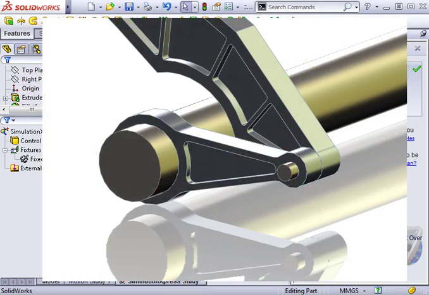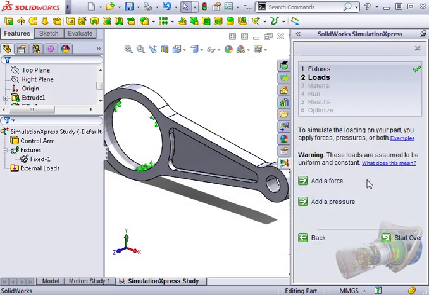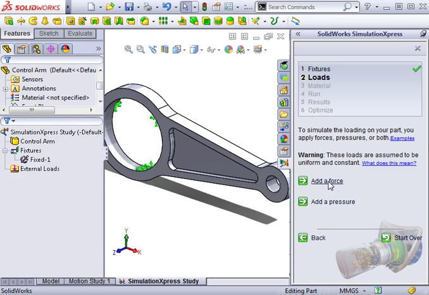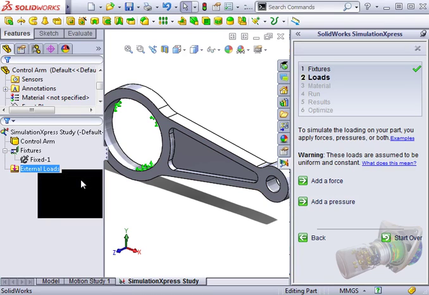In this example, a bearing load distribution would be ideal to more accurately describe the loading between the pin and the control arm. This would give me more reliable results in the rod end itself, but since I'm mainly concerned about bending in the body of the arm, a force load will suffice to appropriately test my design and identify any weak areas. To apply the force, I can click the Add Force button in the task pane to bring up the Force Property Manager. Or, keep in mind you can always access the same commands by right-clicking in the study tree. I can right-click the External Loads item and select Force here as well.